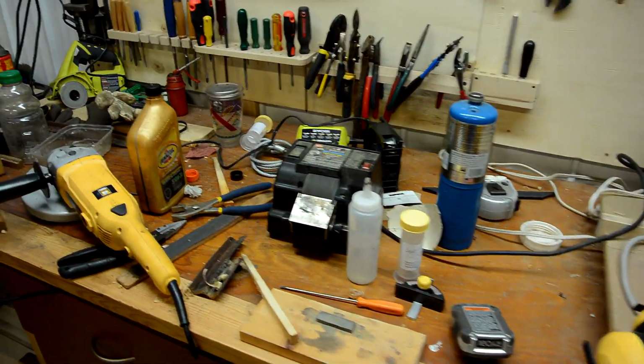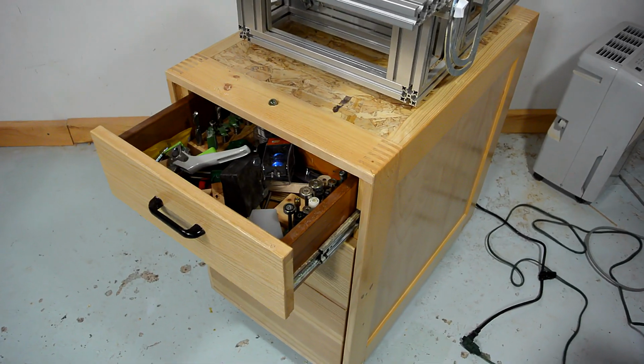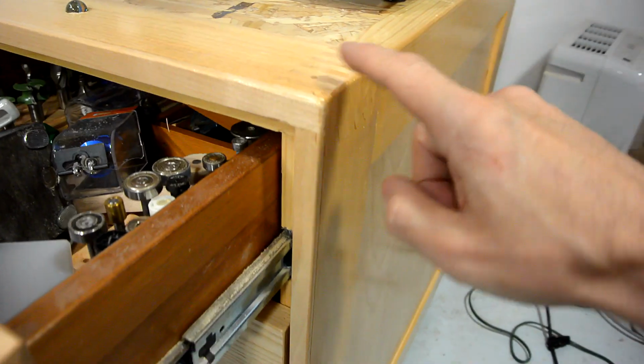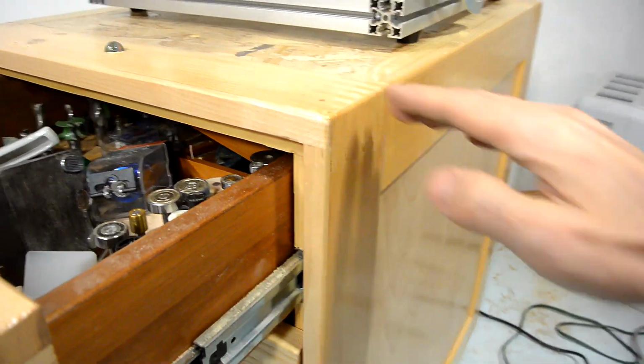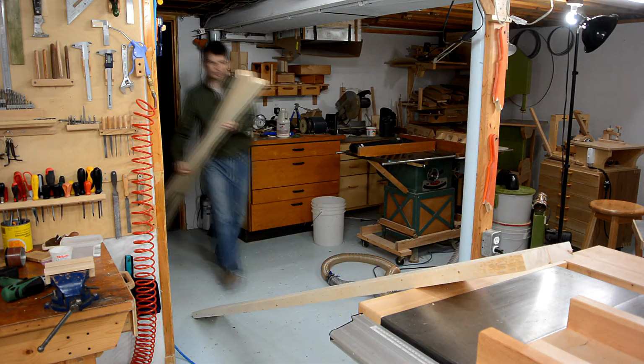Whenever I do metalwork in my other shop, I end up with such a dirty mess on my workbench. So I want to make a separate metalworking bench on wheels, and I've got some heavy-duty casters for this purpose, and I'll make it the way I make most of my cabinets, with a box joint 2x4 frame that leaves maximum opening on the front, but is still rigid against side-to-side movement, and then a 2x4 joining that to the back. Except this workbench will be more than twice as wide.